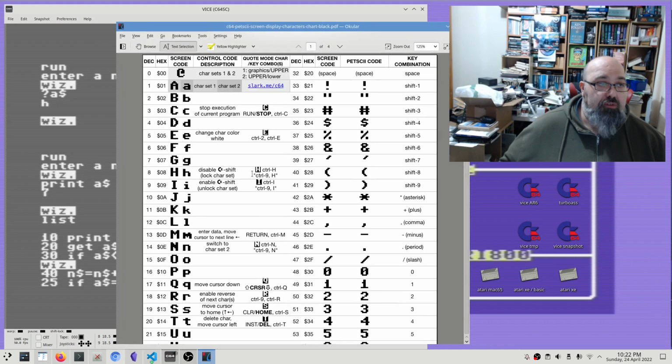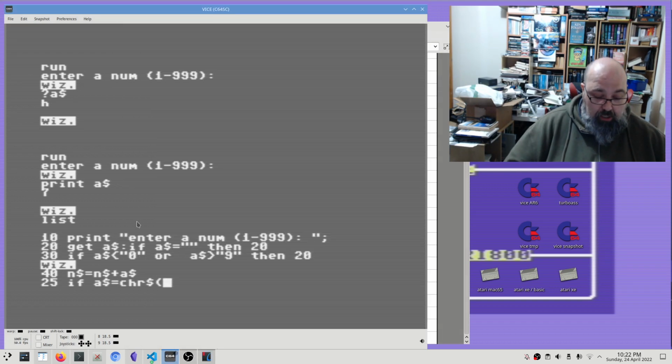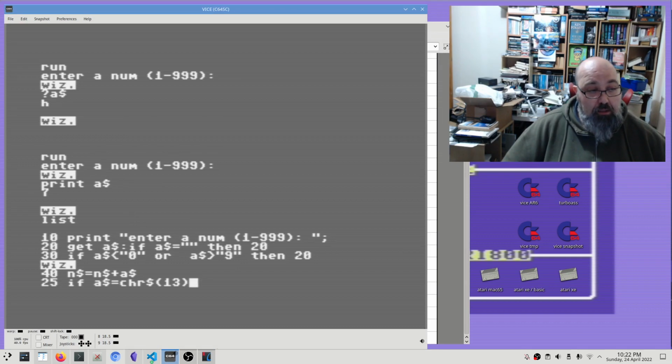So we have to look up here and say, all right, what is the return? The character code for that is 13 in decimal. So we have to say, have they pressed character 13? If they have, then let's just end the program at that point.